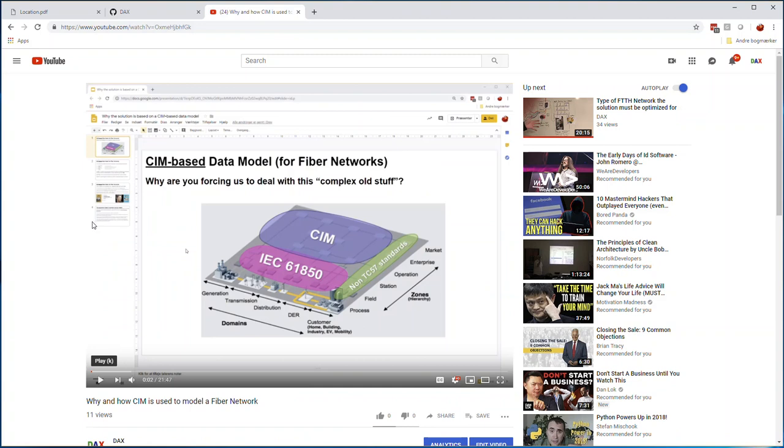You can see it here. It's called Why and How SIM is Used to Model a Fiber Network. This is very general and overview-ish, but hopefully will give you some kind of idea why it's a good idea to base things on SIM.